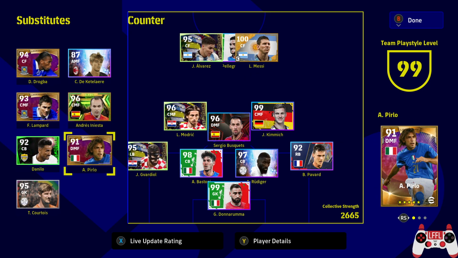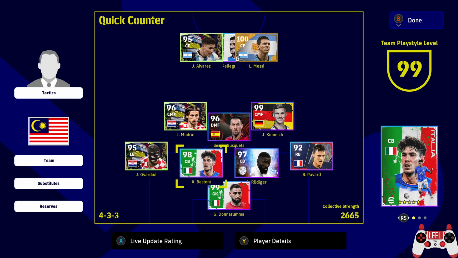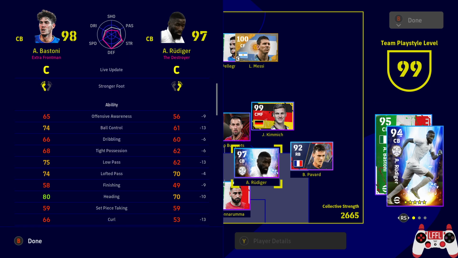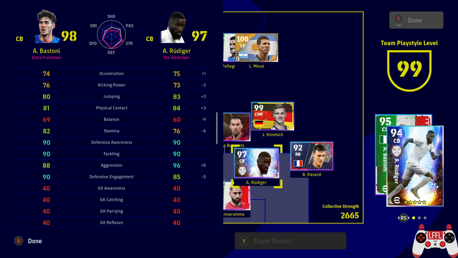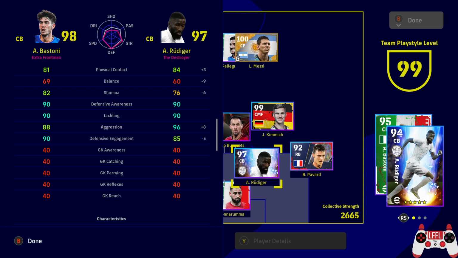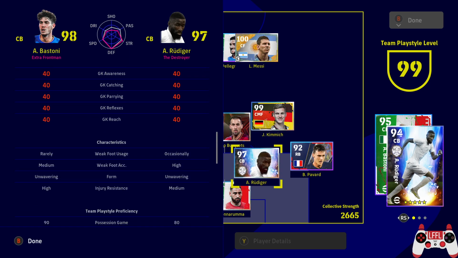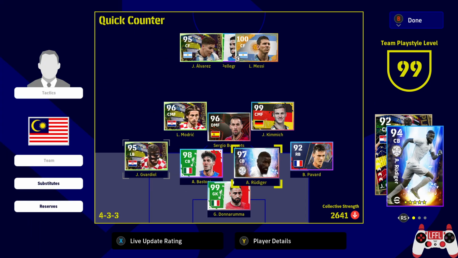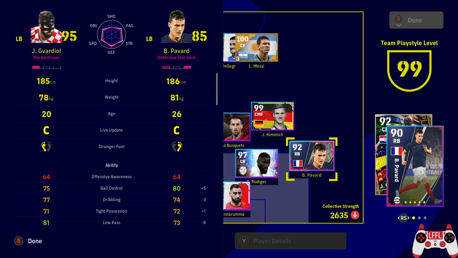Yeah. The defenders is more about the center back. You want someone with good build, quite tall, a bit big, and decent speed. So Bastoni here and Rudiger is 80 speed, 75 acceleration. Defensive awareness very high, tackling very high too. Yeah. Very good combo here, unwavering form. And then on this side, decent enough, 186, so need to be a bit taller than normal fullback. Normal fullback, I think 180 there, 17 plus.